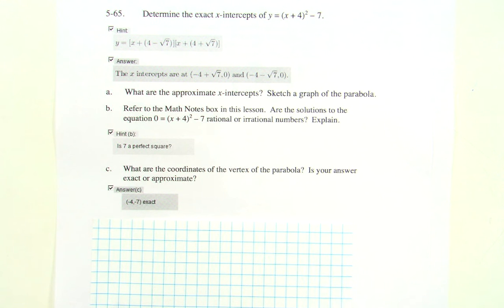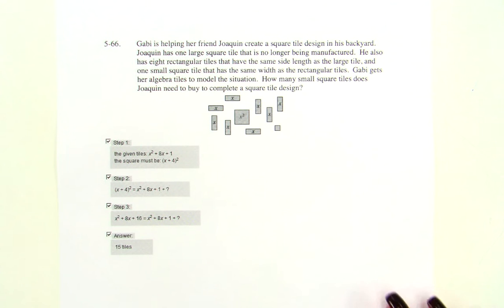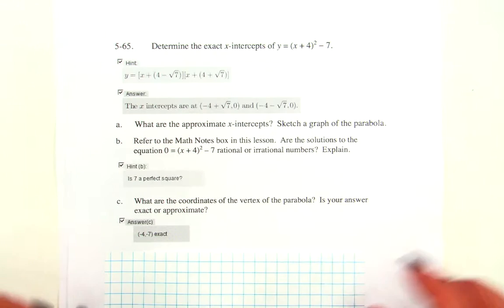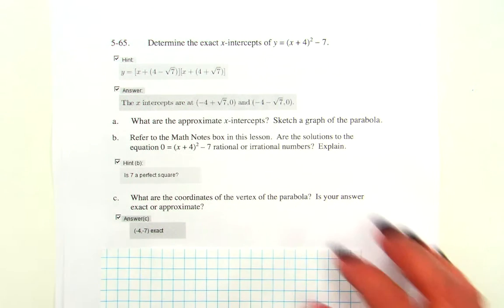So I thought I'd break down 65 with you one more time, because we did a couple of it in class, except we didn't actually graph. So we're going to do 65, and then 66 has area modeling to it, so I might have to pause for a second and go get my tiles so we can see what's going on with them. Alright, so 65.